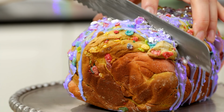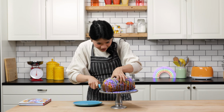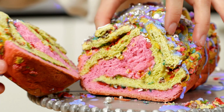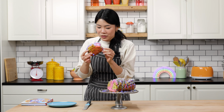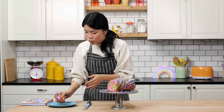All right, it is time to cut this bread. Oh my gosh. Wow. It smells amazing, smells buttery, brioche. I'm gonna take a big bite here. Oh yeah, that's some good bread.